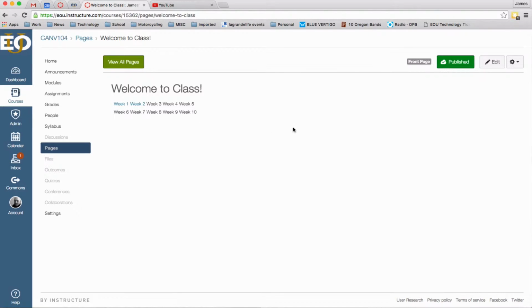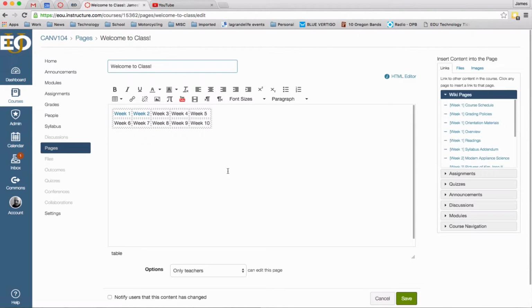This is a little blah. We might want to fix this up a little bit more. So I'm going to continue to edit the menu. As long as the table is selected, I can then modify the table properties by clicking on the table tool. Again, the table first has to be selected, and you can do that just by clicking on any cell within the table. So it's selected as long as the boxes are around the sides of it. I can click on the table tool and go to table properties.